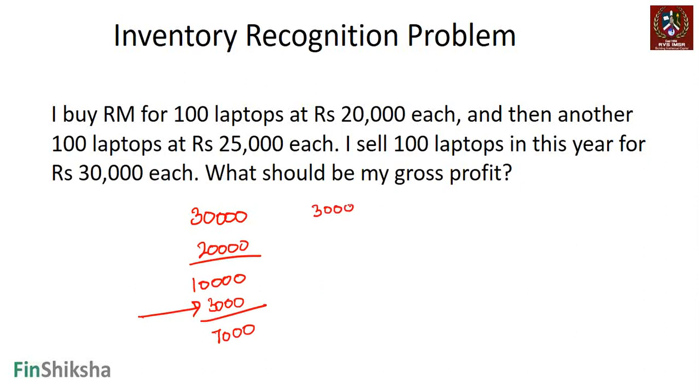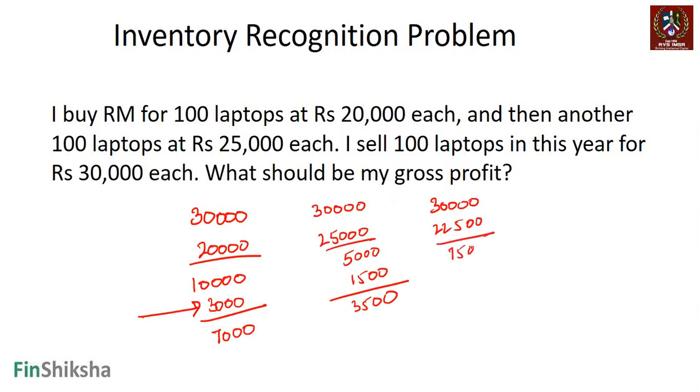If I want to minimize the tax payment, I will show the cost as 25,000, in which case my tax payment is only 1,500. And while my profit is also lower, remember that profit can be made up later because I will still sell it at 30,000 and the next unit will pay lesser taxes. And the third way is I can show this, in which case I'll be somewhere in the middle, right? So this will be 2250 and 5250 is my profit. Now, which one of these three makes sense?